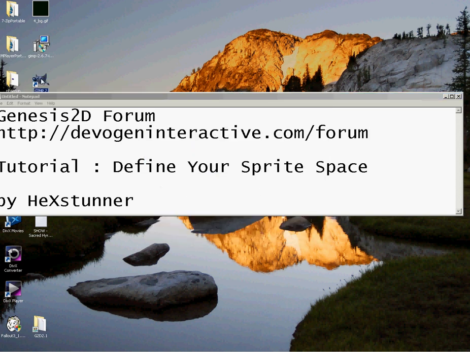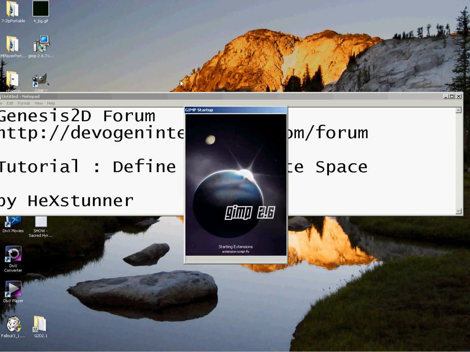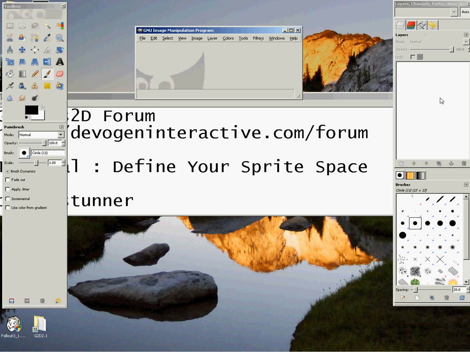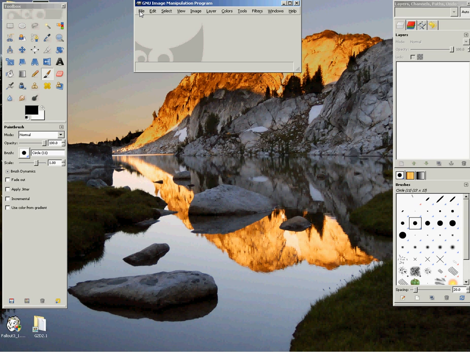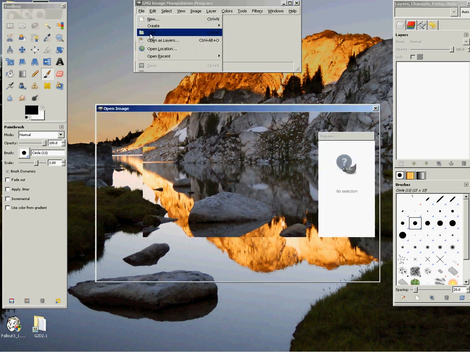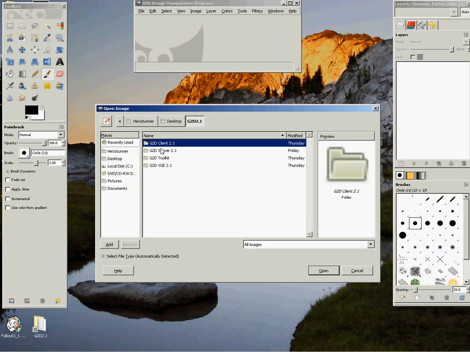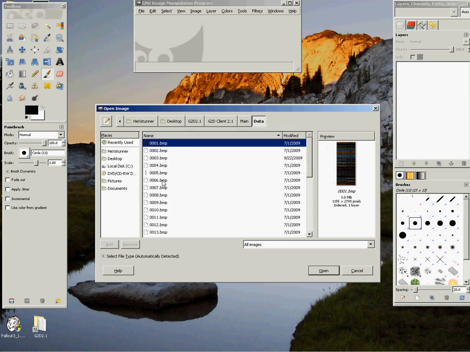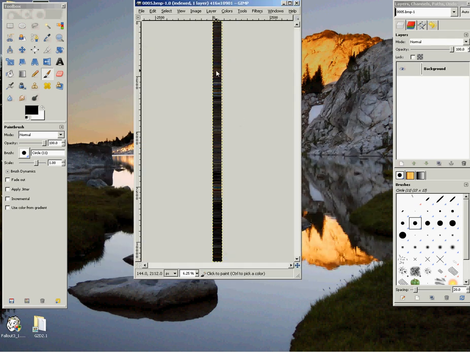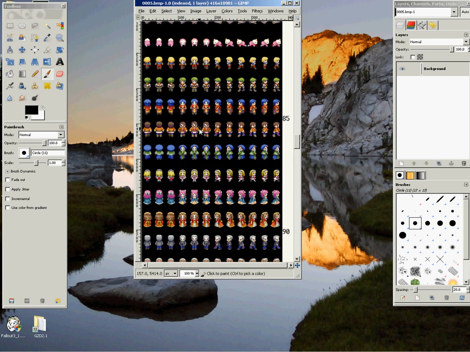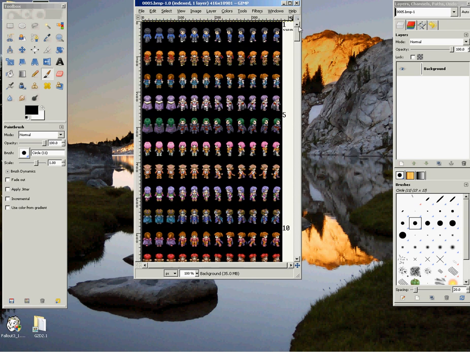Once you have it installed, you can double click on the GIMP icon, and we'll go ahead and launch that for you. So, to get this started, go ahead and click on File, Open, and browse to your engine files. I'm modifying in the Client section under Main, Data, and I'm going to use this one as an example. You can't really see much right off the bat, but if you zoom in to at least 100, you can see fairly easily what it's going to look like when you have it inside the game.